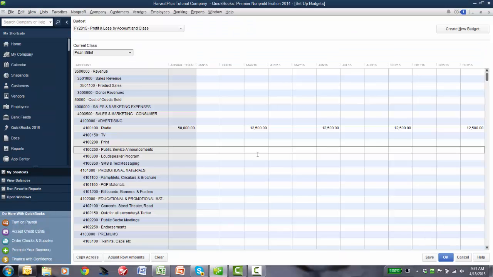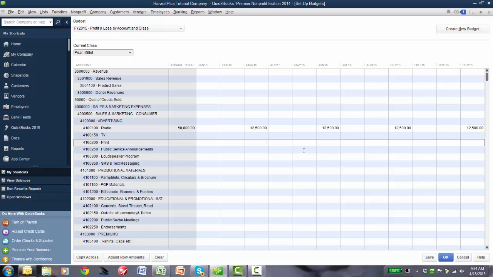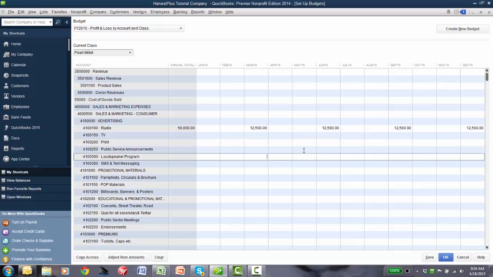So if I go back here, now, there's two ways of doing this. My preference would be for you to go all the way through all of the budget line items, and you can do it by quarter. I can simply hit the down arrow key, because the next item you had was the loudspeaker program, which is right here. You could enter it by just going down the quarter line, or you could go across the page. I tend to prefer entering it in this manner. So the next budget item is $2,500. Then I would hit tab 3 times.